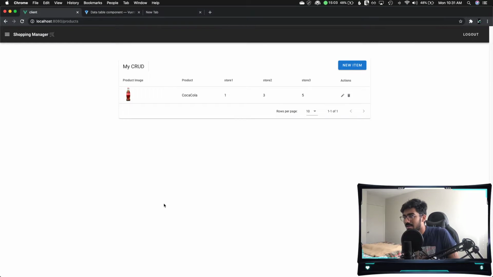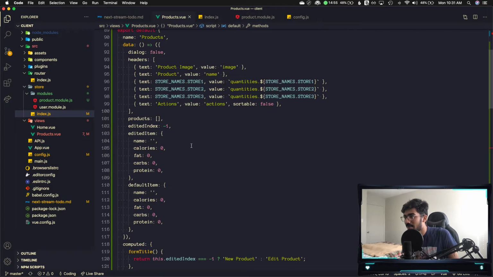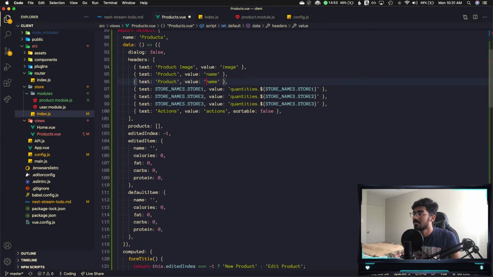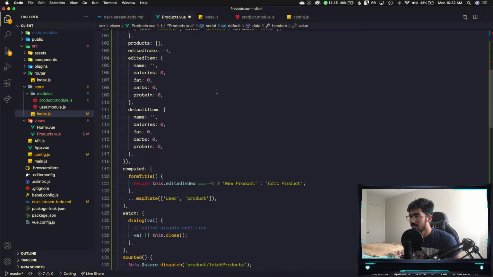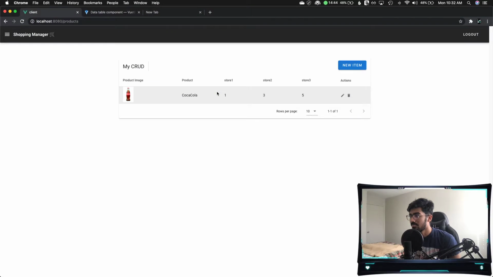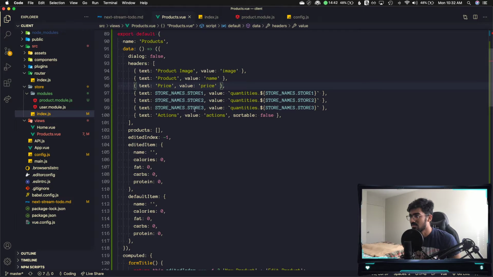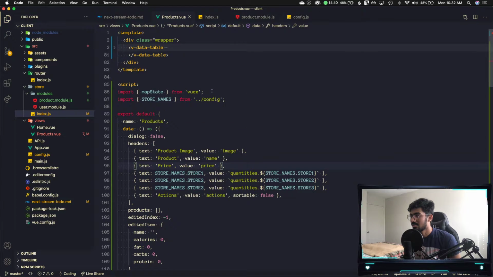So yeah, we are grabbing a product, we are displaying it to the front end. Let's also grab prices. Value will be price. We don't need anything else. Yep, that looks nice.